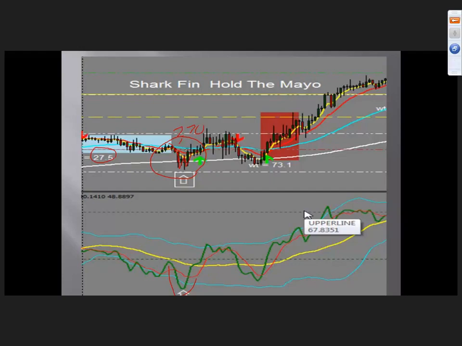He quickly shifts off the zone, goes into consolidation, repeats the level, does not take out the previous low because the average is rising, and then it's lights out right through the session. Okay? And then again, you can argue 1, 2, 3 in the TDI. Kind of crazy, but it's in there. All right, so that's shark fin hold of Mayo.